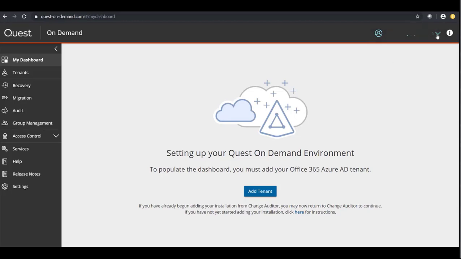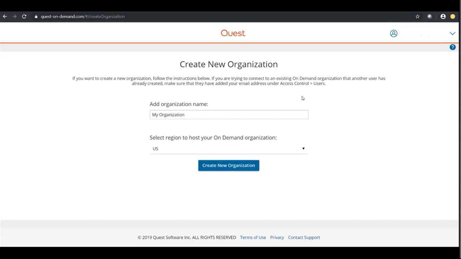Upon creating your organization, you'll be presented with the OnDemand homepage, and you should bookmark this for future use. One of the first things we want to familiarize you with is the drop-down menu with your login. Here you can access the region and switch between organizations, change the name of an existing organization, and sign out, etc. So to create a new organization, you simply select Create New Organization, and you can label it as you wish and select the data center that's required or desired, depending on your company needs.